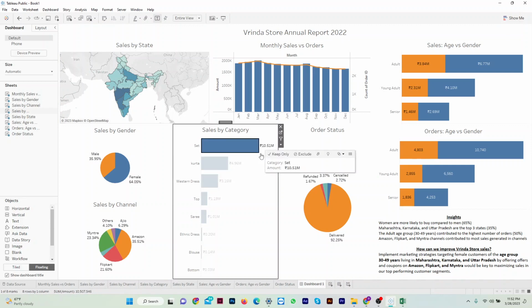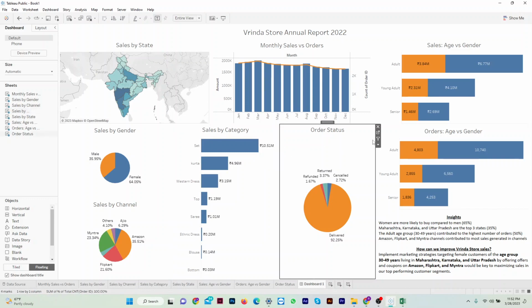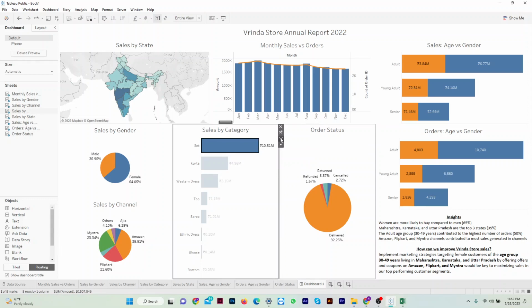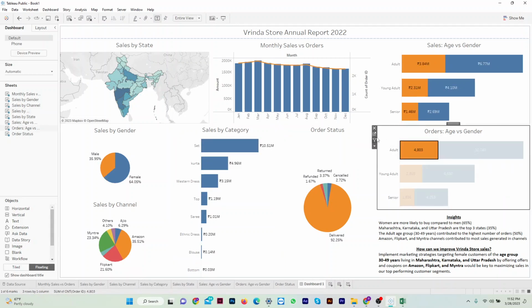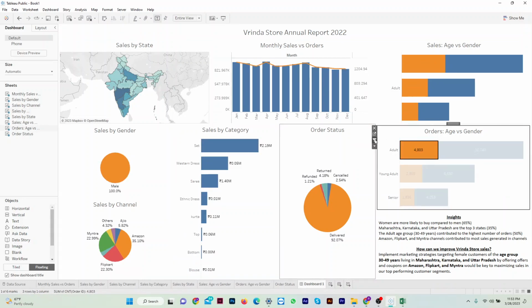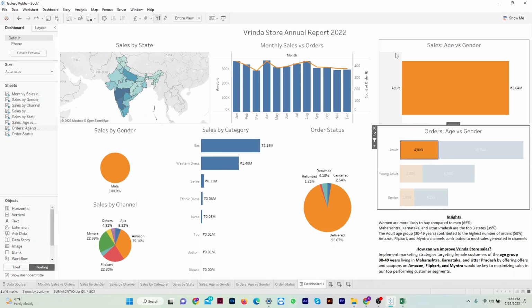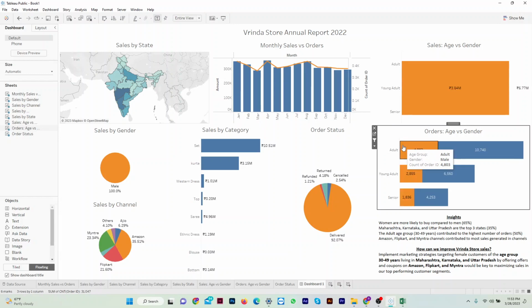The same here, and here. And so once you are done with that, you have selected all, and now you have made your dashboard interactive.